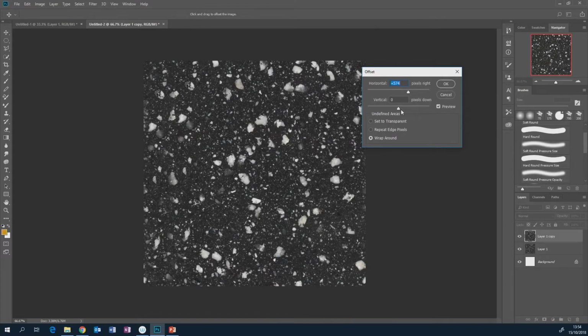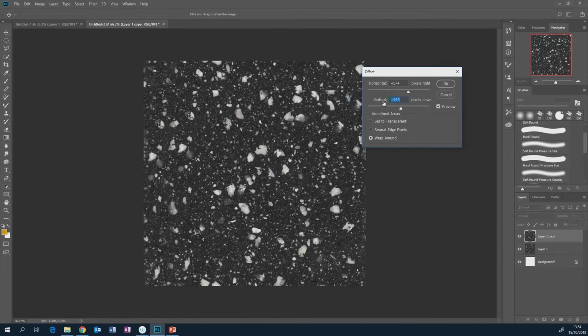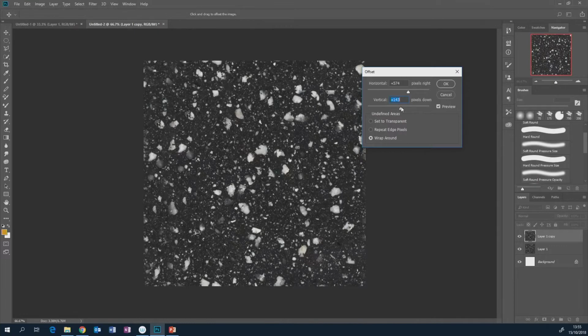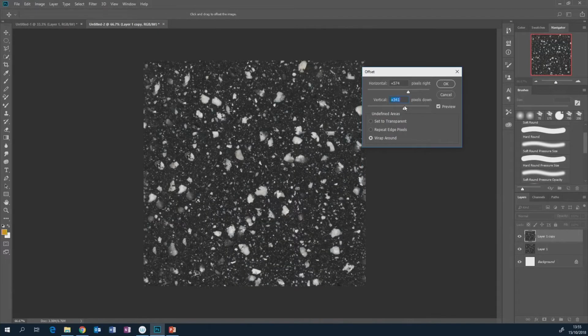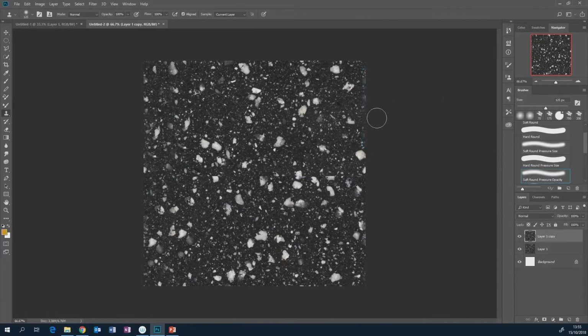I'm going to do exactly the same, but for the vertical. But not before I have a sip of coffee. So I'm going to shift this down. Okay, I can see the edge is just there. Yeah, there it is. There's the edge. I'm going to click OK. I'm going to do exactly the same thing, but instead of going like that, I'm going to go like this. So where's the edge? There it is.